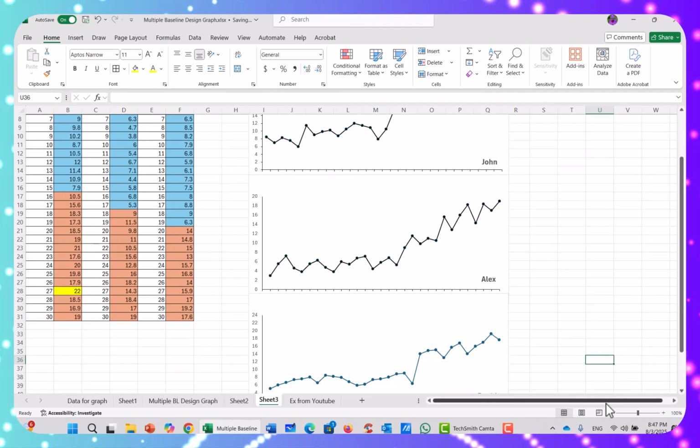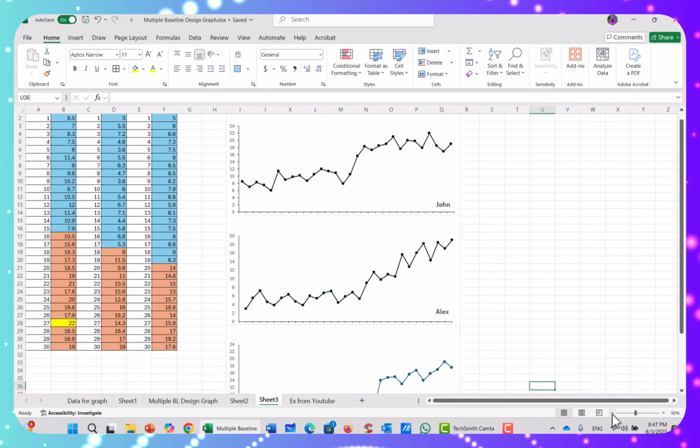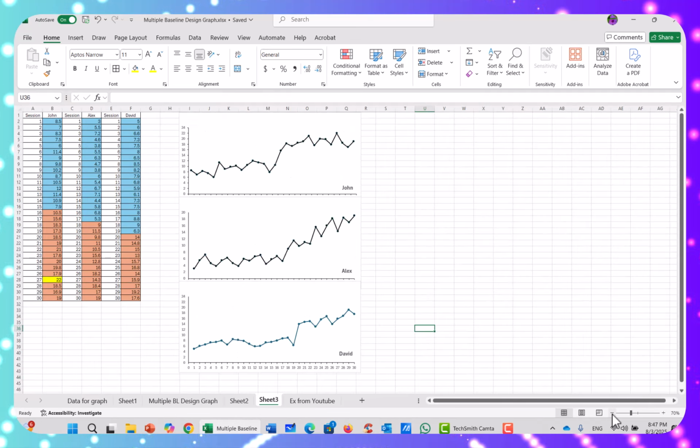So go down here into the scale of the Excel sheet, and just click on the minus sign, and so you will get a scale where you can see the 3 graphs at the same time. And that's kind of nice because you're going to take a picture of it, right? So you would like to be able to see them.